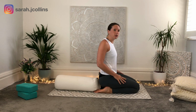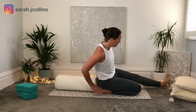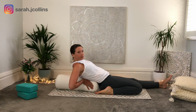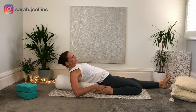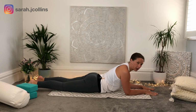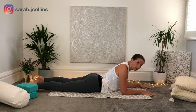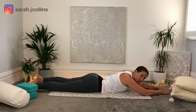One option here is to do this one leg at a time. So you could take one leg out straight, sit down onto the floor, and come back one leg at a time. So if there's one particular knee that troubled you, you can look after yourself in that way. The alternative posture here is Sphinx, elbows under shoulders, palms facing down, relaxing through the spine and taking the arms forwards if you want to make it more gentle.